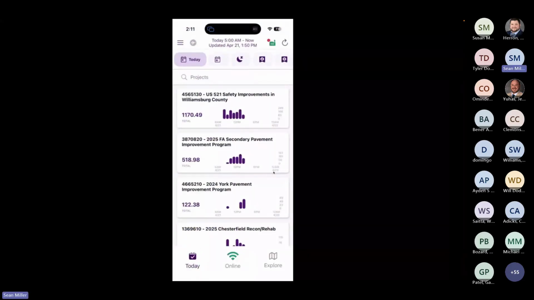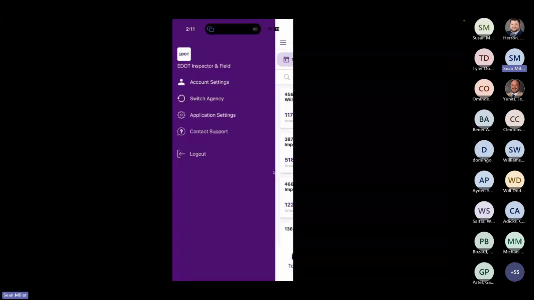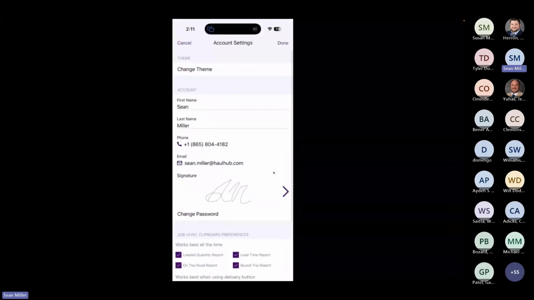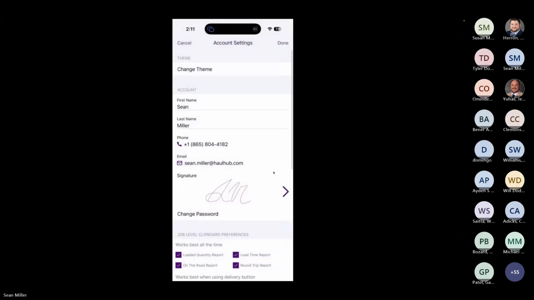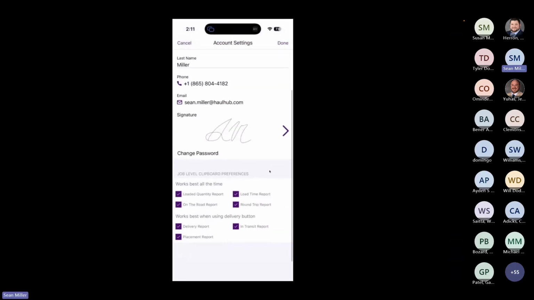And so when you first log in, you are going to be prompted to set up an e-signature one time, so that if you are ever confirming tickets as delivered or rejecting them, then this signature, along with the date and timestamp and geolocation, will be applied to that ticket as well. And when you're in your account settings in the app, these boxes here can give you some additional trucking analytics that you might find beneficial when you're out there on site.